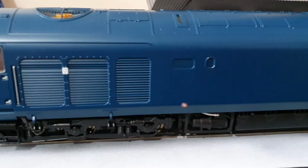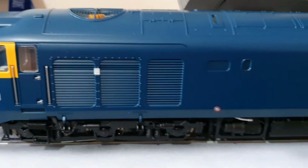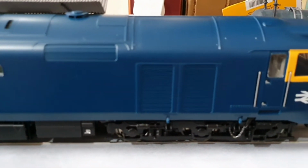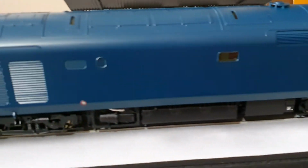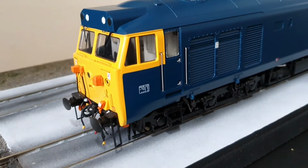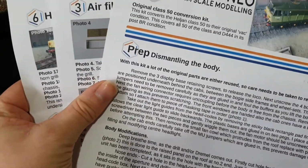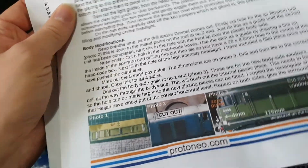I've had him running up and down a little bit on analogue. Like I said, I'm going to put a decoder in it later, a sound decoder. Not quite sure which sound project to go for yet. Right, so let's have a look to see what I need to do to convert this back to an unrefurbished 50. With that kit of parts, you get a three-page instruction manual on what to do and how he's done it.